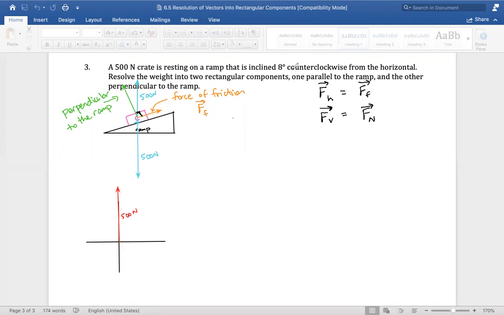Then I need my force of friction. So let's go back to orange. And that vector is at 8 degrees, right? Because again, this vector here is parallel to the ramp. The ramp is at an angle of 8 degrees. So I'm going to draw it in at an angle of 8 degrees, which again is very small. It would be like this probably. I'll go just a little bit higher, and it's not a very strong force, so it's not going to be a very long vector.